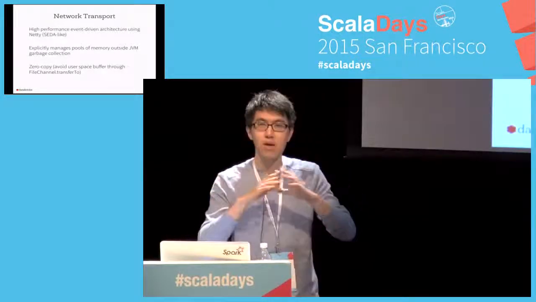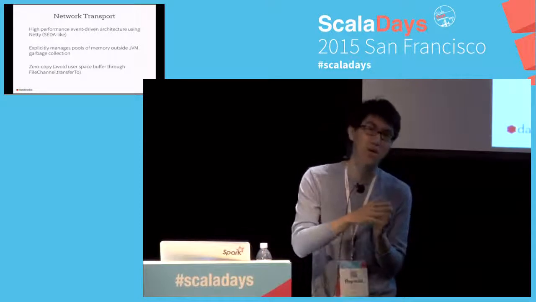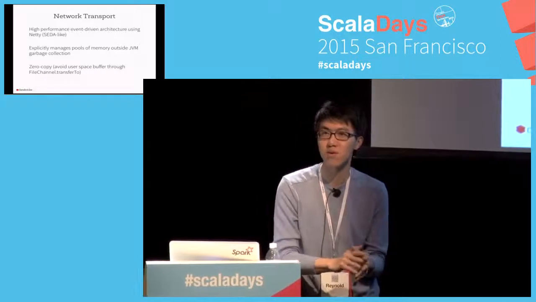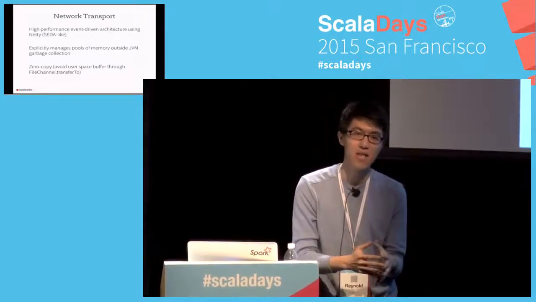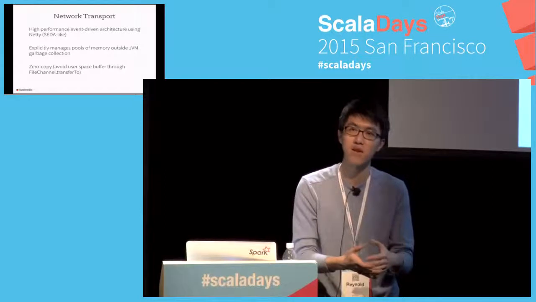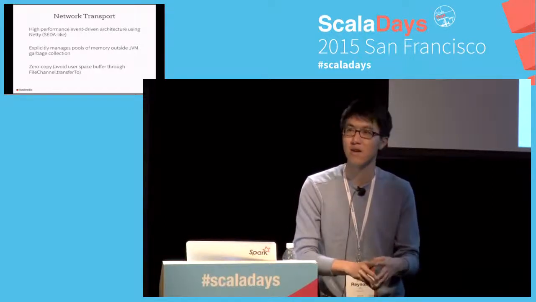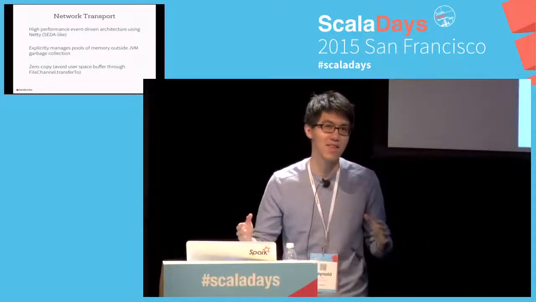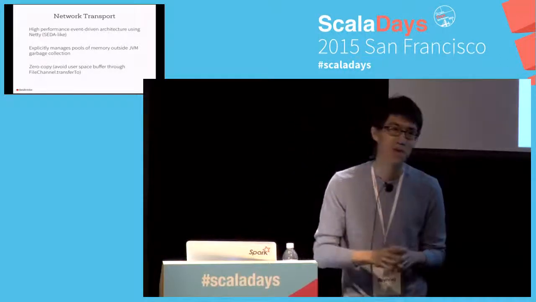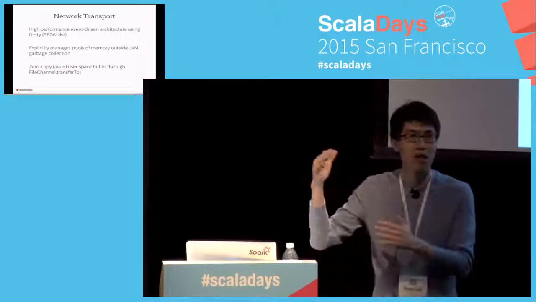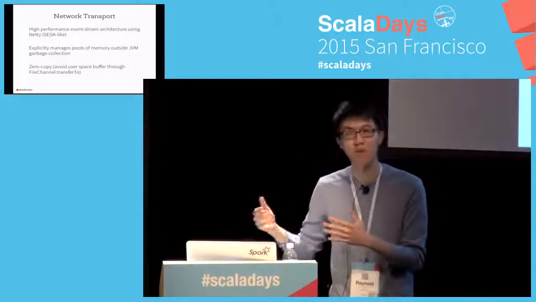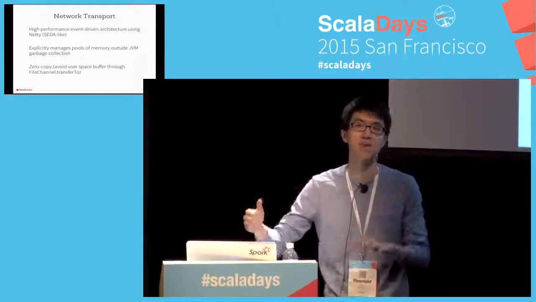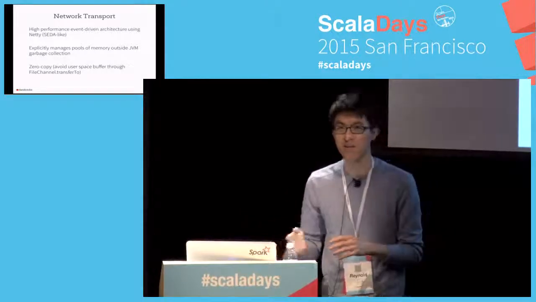NIO is great, with the exception that it's really hard to use, and there are a lot of caveats you can run into. So one thing I did when I first started this effort was test whether I could just send petabytes of data on a cluster without really sorting it. Can I just send the data across the network? And I found, oh, we can't, because it ran out of memory. There are random places where we're allocating buffers and not clearing them fast enough, and at the end of the day, the JVM just ran out of memory on the cluster. I couldn't even send a petabyte, not to mention sorting it.